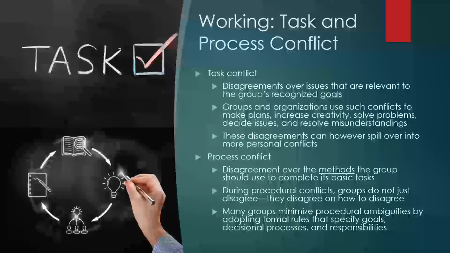So the other side of the task conflict is really the process conflict. And so this is more about the methods that the group is using. And so it's not just about disagreeing, it's about disagreeing on how to disagree. These types of conflicts are usually used to create rule books and stipulations and norms around the workplace, like, how do we build structure around this moving forward? And you can have a lot of conflict that builds that. And these are the guidebooks that you have at any corporate setting.